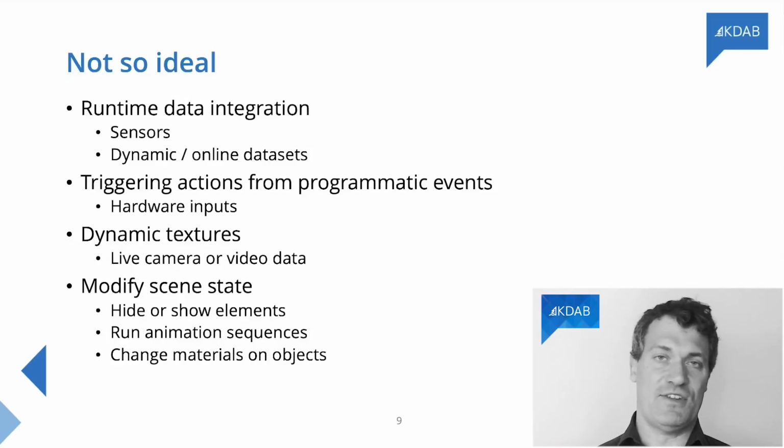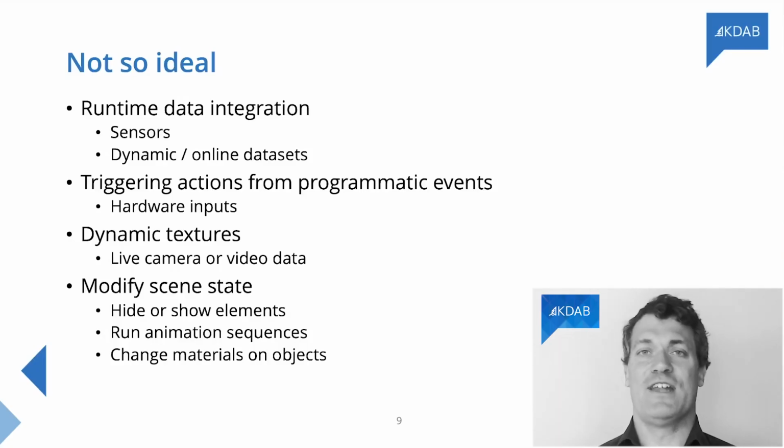We also have user inputs, clicking, touching, hardware button events that might trigger a change of animations. We need to have some kind of input into our 3D scene and our 3D behaviors from our C++ or our QML world so we can control it. We might also have dynamic textures from video or camera data, and we might want to modify the scene state based on system settings or other logic in our program to say, okay, hide this bit or switch to this scene or add 10 copies or 6 copies of this object in a line.